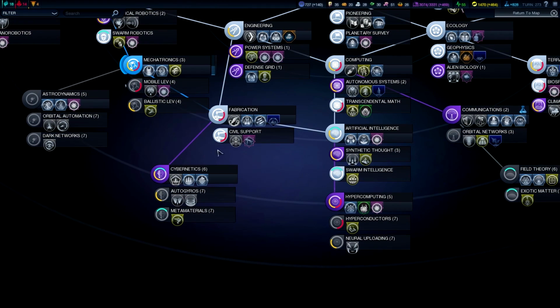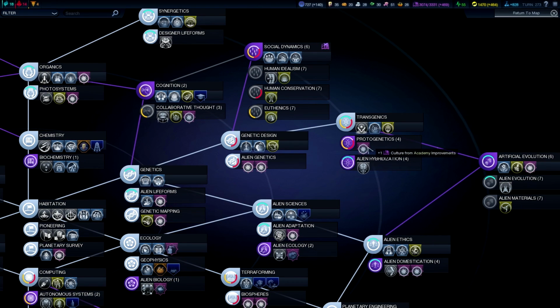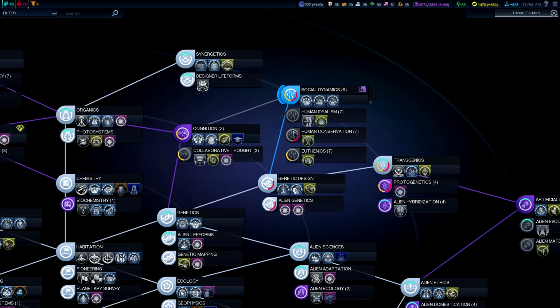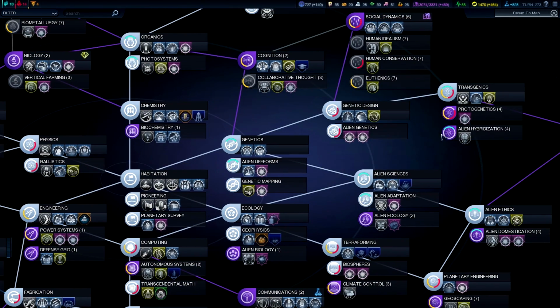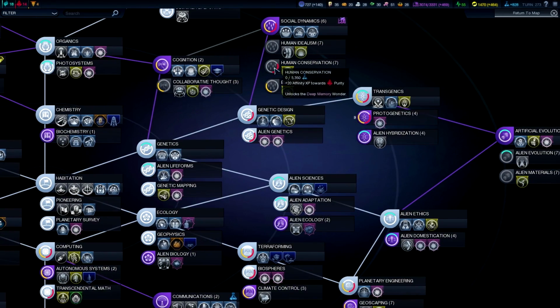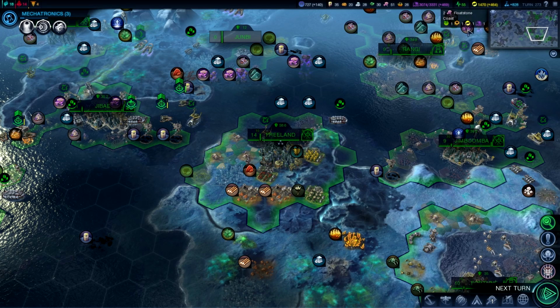And then maybe hyperconductors. Although protogenics here, we don't have any academy improvements, that's kind of pointless. Maybe social dynamics. Right, so mobile lev, tactical lev, then protogenics. Then social dynamics. So yeah, I am going to get protogenics just because it's only going to take 4 turns.